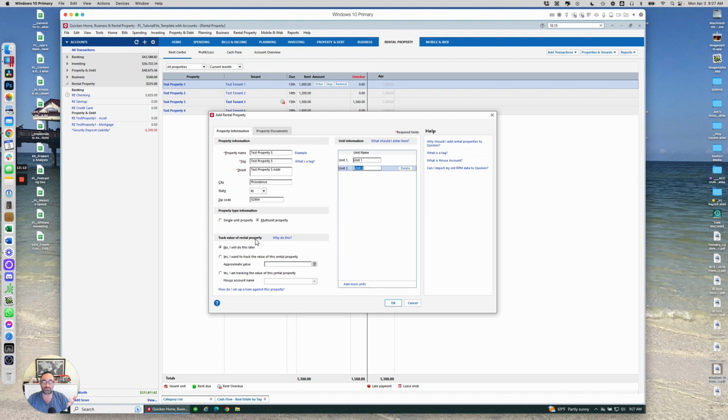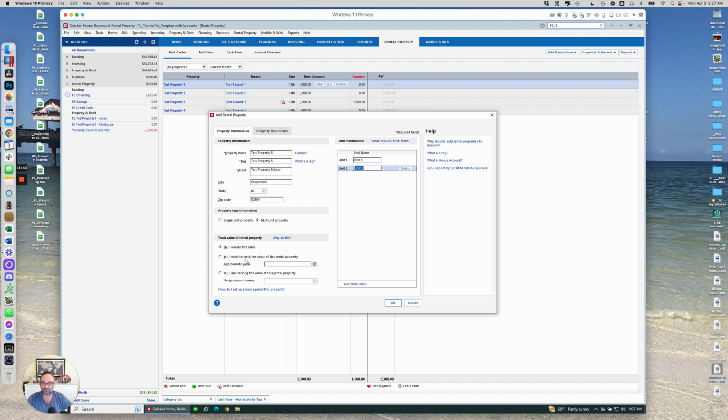It can be particularly wrong for multi-units, number two. Three, it's going to automatically put this reminder that shows up every quarter for you to go update the value, and unless I haven't figured it out, you can't just cancel the update. You have to do it in order for the reminder to disappear. So I'm just going to update the value of my properties annually, manually. So I'm going to hit no, I will do this later.